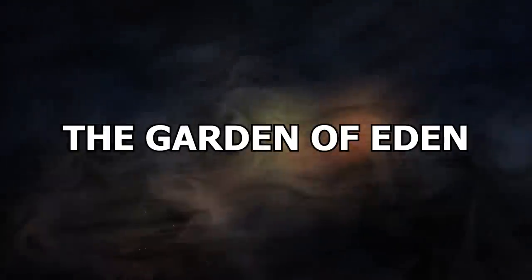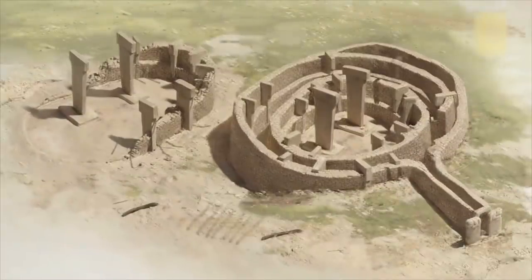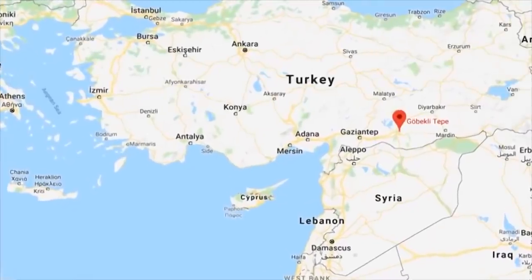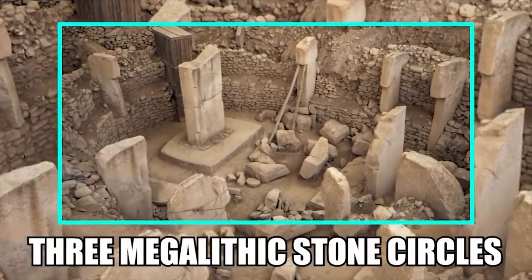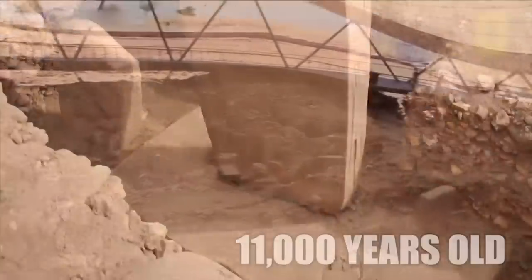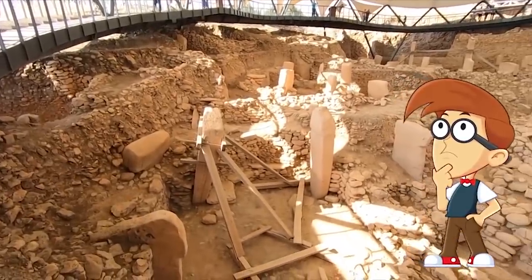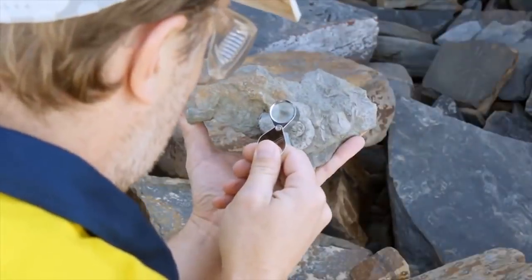Number 7: The Garden of Eden. The Gobekli Tepe, which is considered the world's oldest temple discovered to date, is regarded by many to be the lost location of the Garden of Eden, or at the very minimum a temple within it. The Gobekli Tepe is in southern Turkey, north of Syria's border. It consists of three megalithic stone circles and is thousands of years older than the first stone circle at Stonehenge. It has 20 stone rings that are more than 11,000 years old, T-shaped limestone blocks, and a myriad of different inscriptions. Perhaps the most intriguing part is that it doesn't appear to have been used as living quarters — there are no fire hearths, animal remains from domestic pets, or buildings. Experts can only gather that it had religious importance.